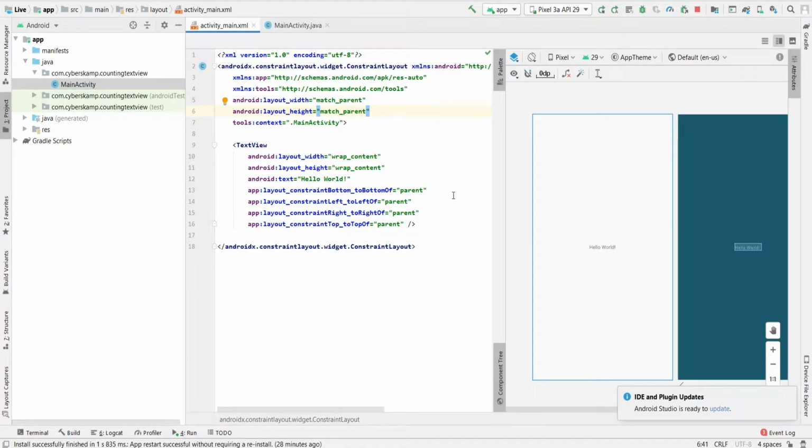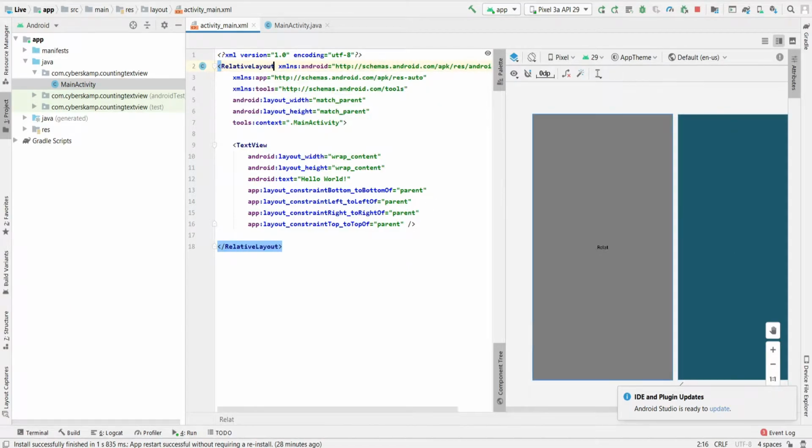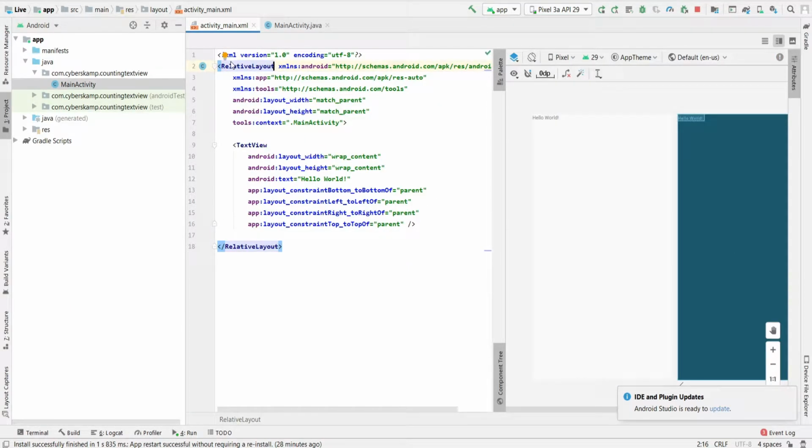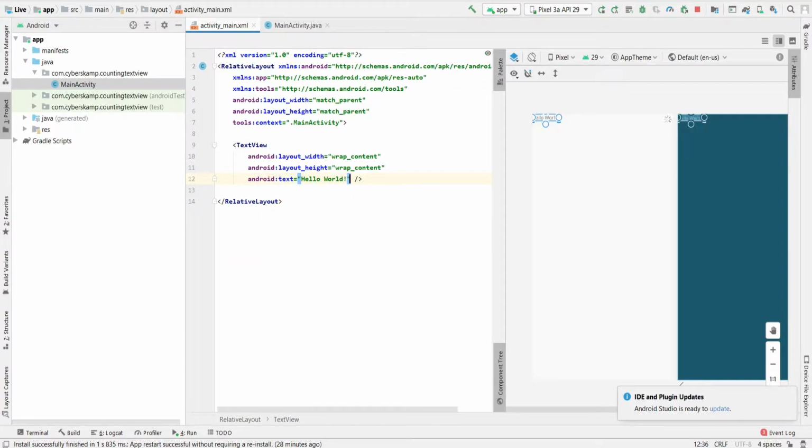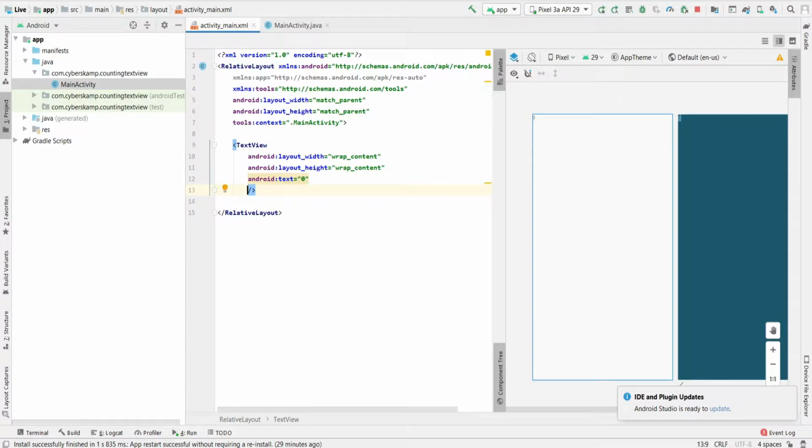Well, now at first we have to create the layout file. For this we delete the constraint layout and put a relative layout. This text view can stay, but we can remove this kind of stuff because it's for constraint layout. We can remove the text to 0 because the text is 0 at first.